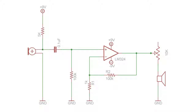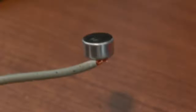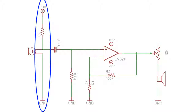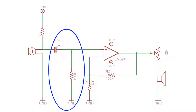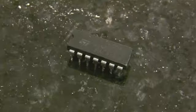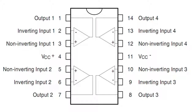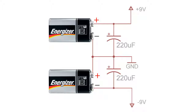Okay, here's my final design. The microphone is just one I ripped out of a dollar store computer microphone and I soldered some wires to it. And this part of the circuit is used to power the microphone. This part of the circuit is called a high-pass filter, and it removes any DC voltage coming out of the microphone to make sure that we're only amplifying a pure AC audio signal. The op-amp itself is one of my favorite op-amp chips of all time, the LM324, and you can buy them at Radio Shack. The LM324 is actually 4 op-amps in one, and you only have to use as many as you want. To power the amplifier, I'm going to use the same 9-volt battery circuit that I showed you earlier.